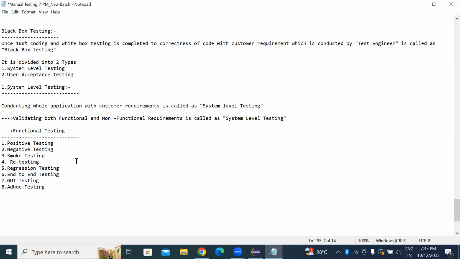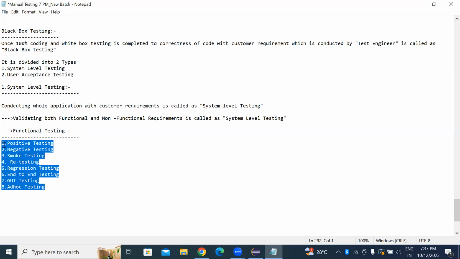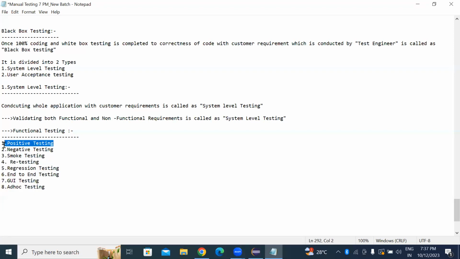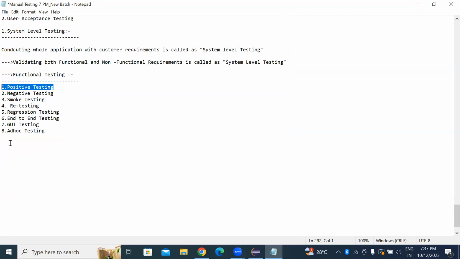I have told you, you can give any five: regression testing, smoke testing, GUI testing, positive testing, negative testing. If you are not able to understand, please ask, guys. I will give examples. Understanding?